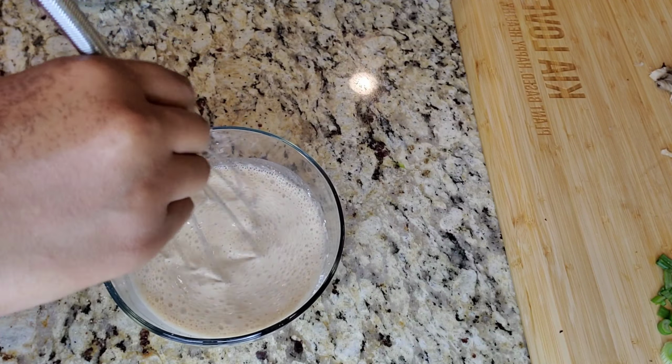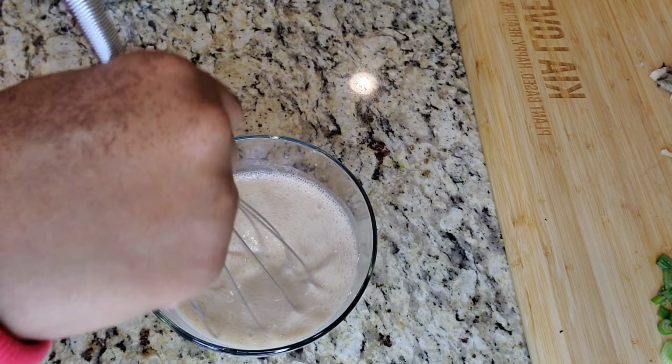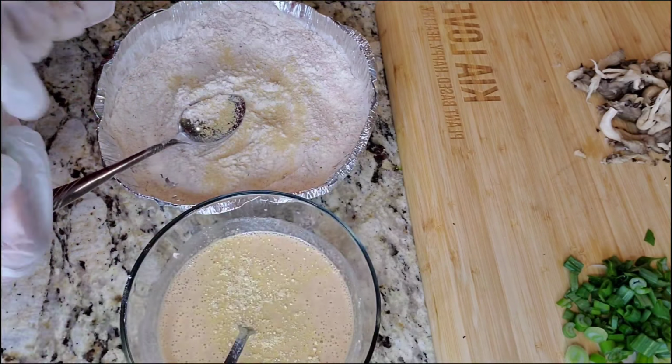And I also just realized that I forgot to add 2 more seasonings to my flour and to my buttermilk. I did use them in the beginning, but I just forgot to do it when I was seasoning the buttermilk. So that's what I'm adding right now.